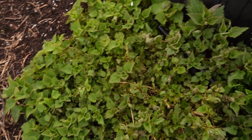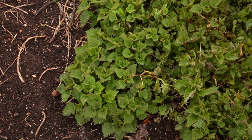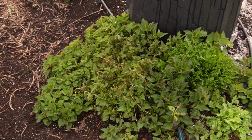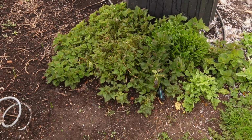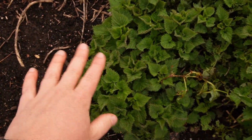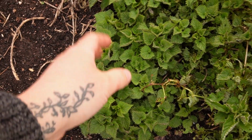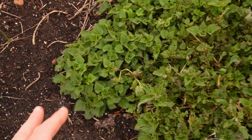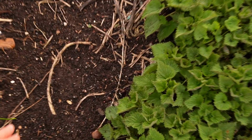And I've got lots of nettle, and this nettle is growing into the pathway. I'm not too concerned about something growing in the pathway when it's at the end of the vegetable plot, but I will be harvesting a lot of this nettle from the pathway here, and just try and contain it to this section here. But yeah, I need to put some gloves on and pick out all of this new growth. It's so good. It's all coming up, and it's ready to put in juices and to dry and to have as tea or make a tincture.